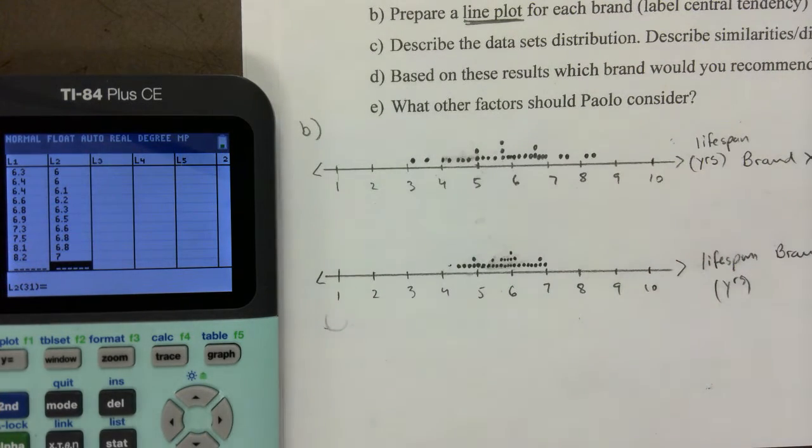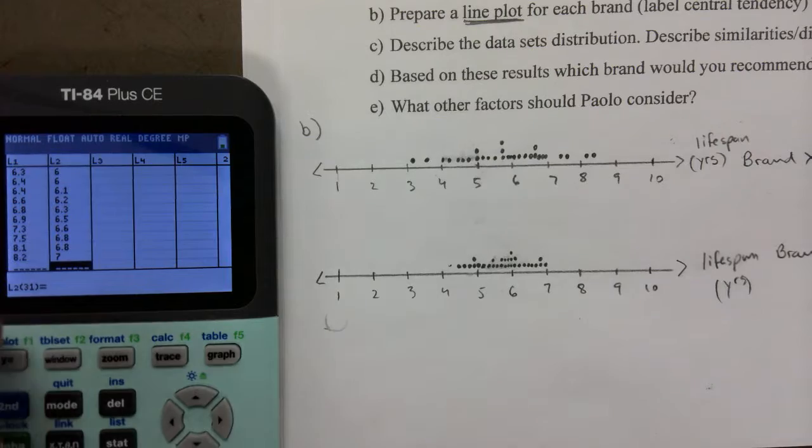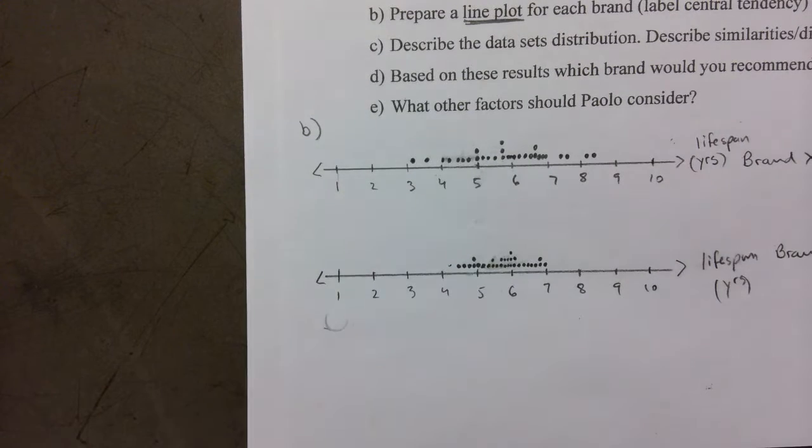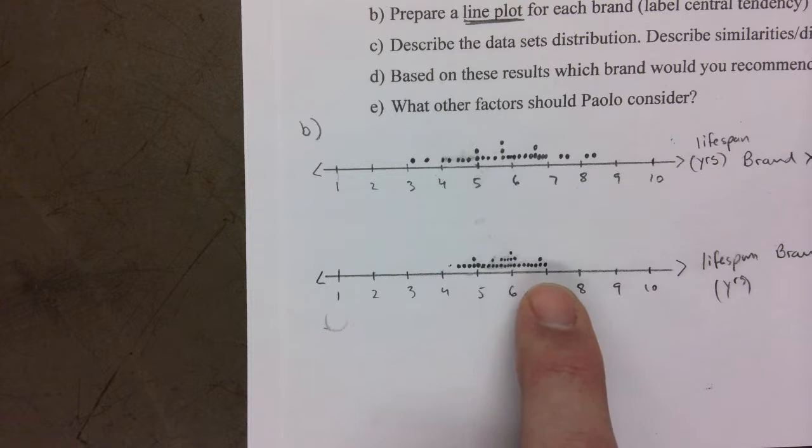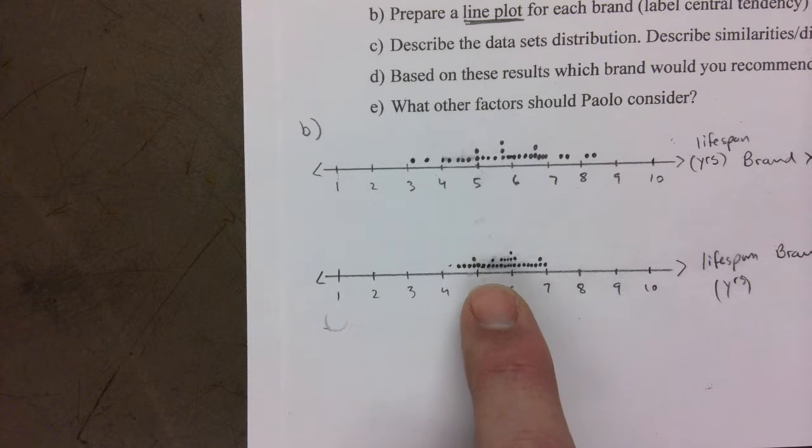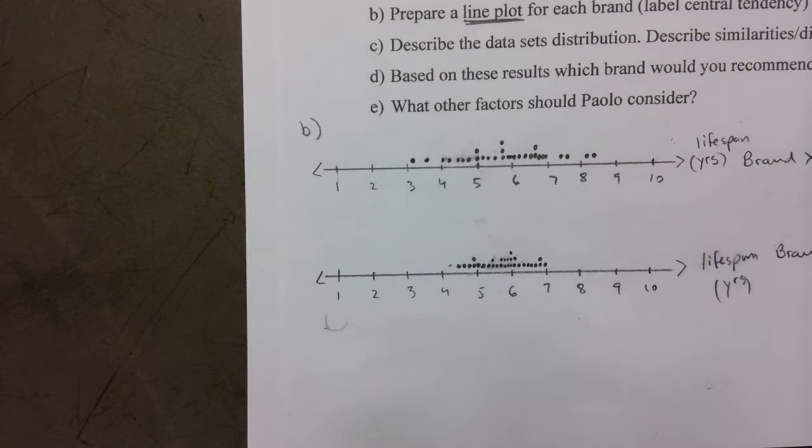Okay. The biggest thing I want you to notice here is the spread. That's what I want you to focus on by far. That's my most important thing. If I see something like this, like the brand Y, trust me, I'm not going to dig down and be like, wait a minute, is it 6.7 or 6.8? Like, did you put it in the right spot? Not going to sweat that. I'm going to sweat the big obvious ones, but don't worry about that too much, right?